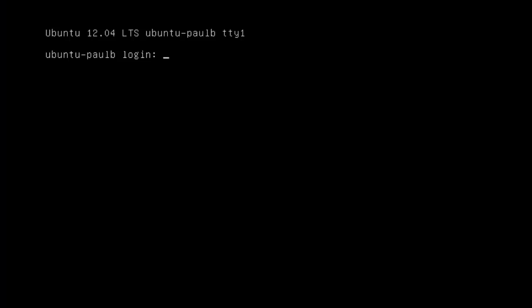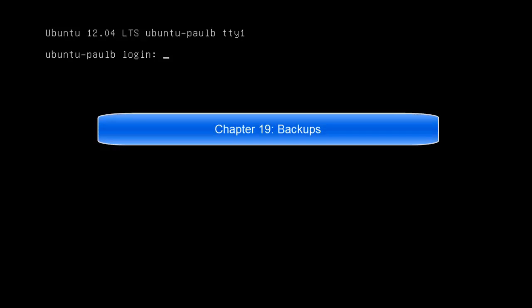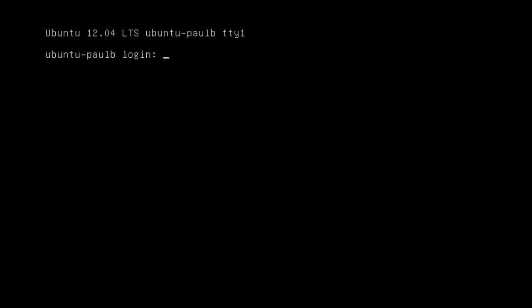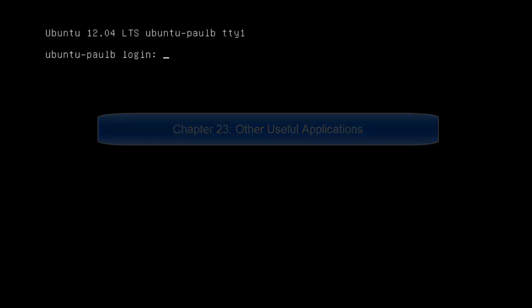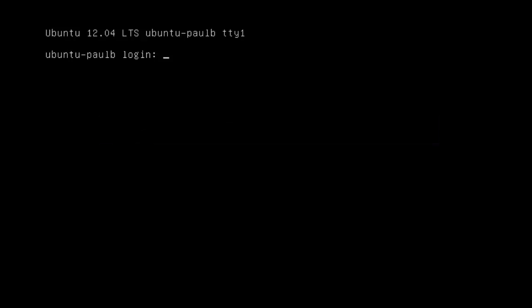Okay, what we're going to do today is go over Chapter 19, which deals with some backups, just the first section. And really we're using it for two purposes. One is for backups, the other reason is for scripting. Later on, if you have your server guide up, further down under other useful applications, there's some more scripting things in there. Very, very basic. It just gets you into some editing things, gets you working with a couple other functions and features that I want to get into and teach you.